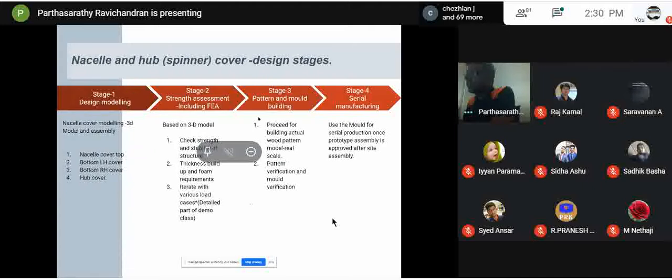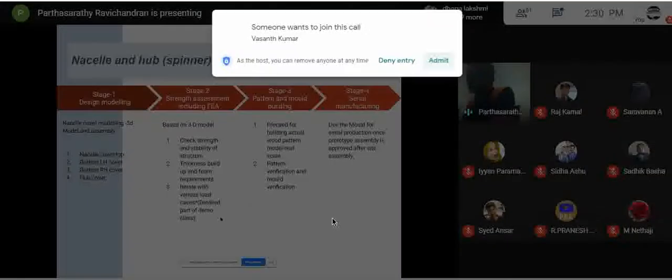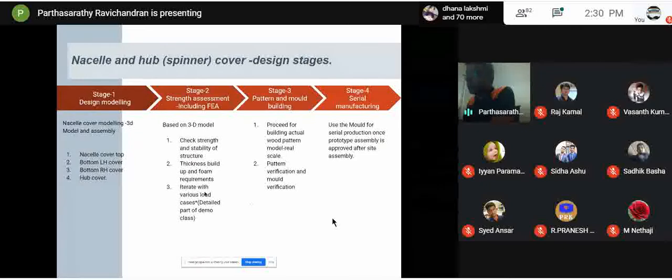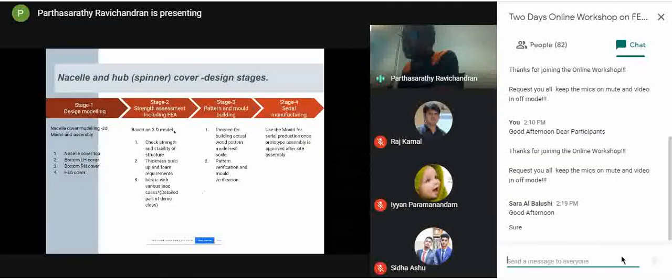Followed by that is the actual, this is all done in a desktop simulation, not in actual practice as well. When we say that everything is good to go in terms of manufacturing, in terms of its strength and all, yes, then it goes to have the first prototype model ready in actual full scale.